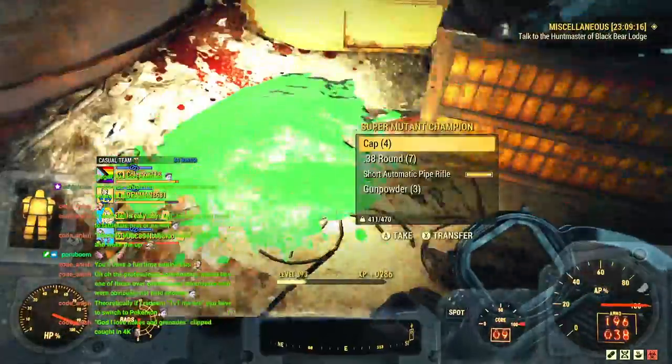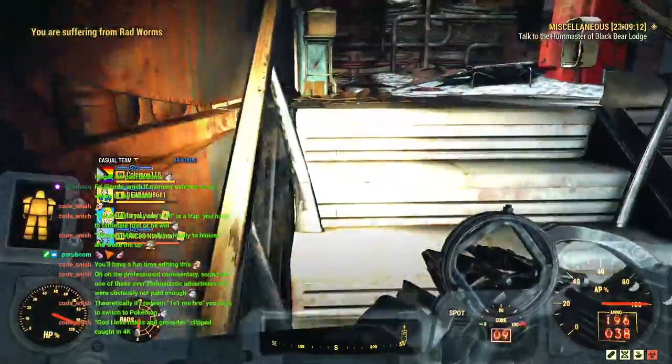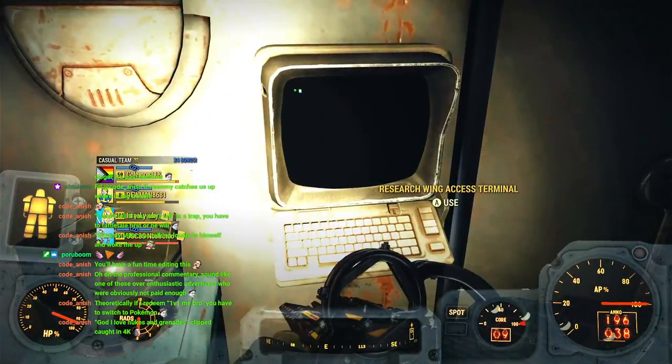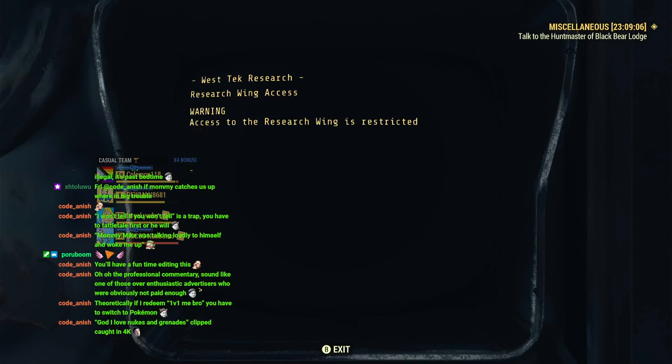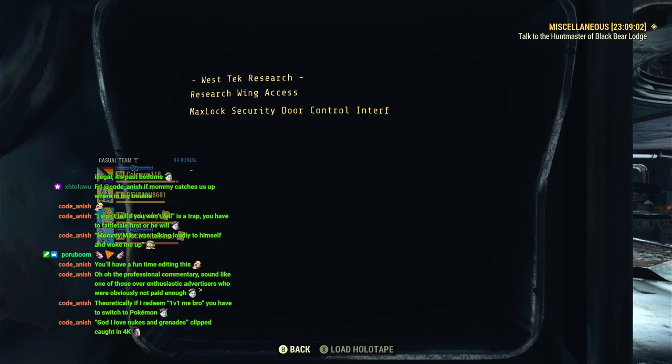We're not through yet. I was gonna say we've done the lesser crowded areas, honestly. This area right here. I don't remember where you get the codes for this building. Maybe it's a main quest, but this is the area we gotta get to.